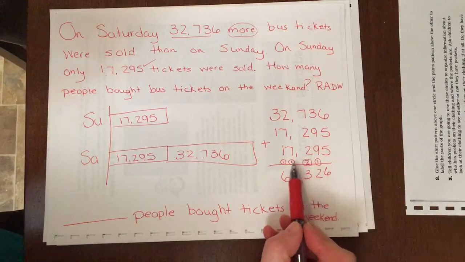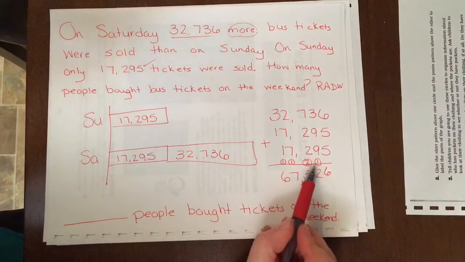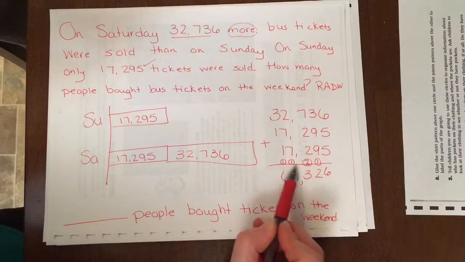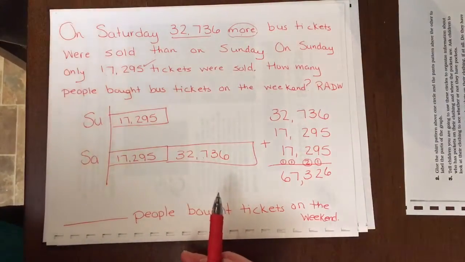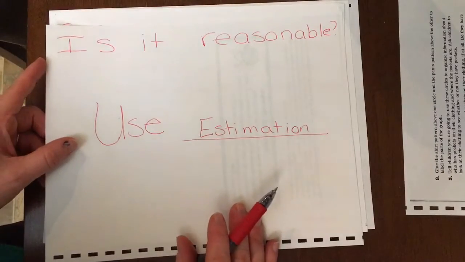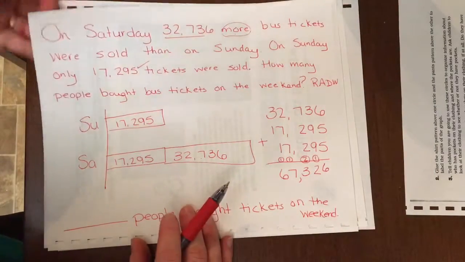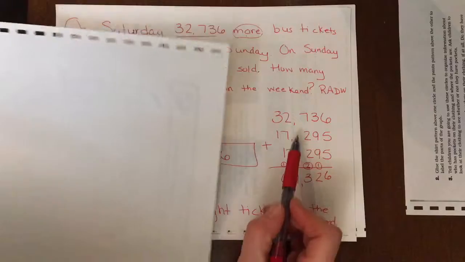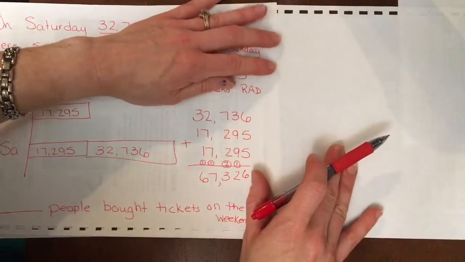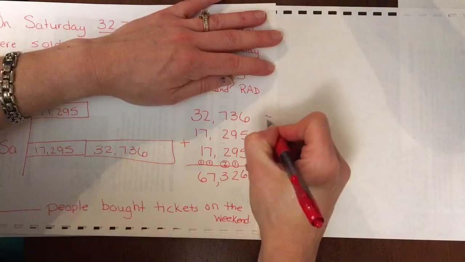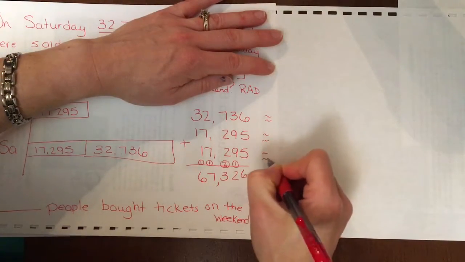I put all of my carryovers here, so they represented 16, 22, 13, and 17. Now, we're going to ask ourselves, is it reasonable? And here's how we do that. We actually round the numbers that we got. I'm going to put it on this side, and I'm going to round them. So, we have to say about for each of these.